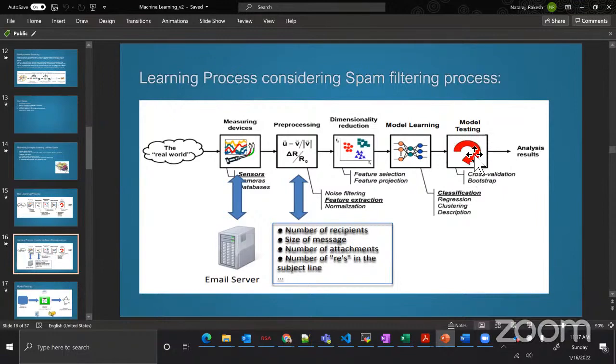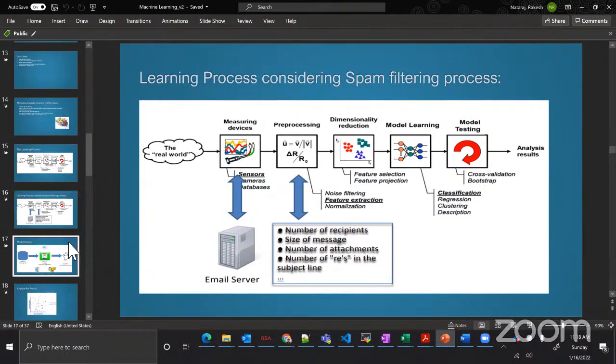Once I test it and get the result and it is proper, I will start testing it in a public way. Public way in the sense, Gmail by default analyzes and decides some emails are spam, and automatically moves them to the spam folder. If you go to your spam folder, you can already see some mails that have been moved there. Once it is trained and tested, it goes to production. That is where you see it implemented in Gmail. So this is one of the examples that I wanted to share.